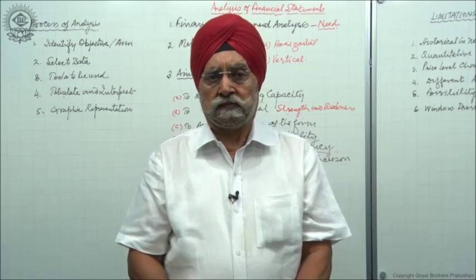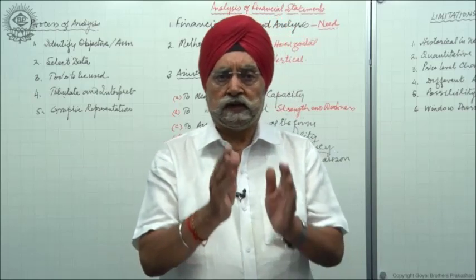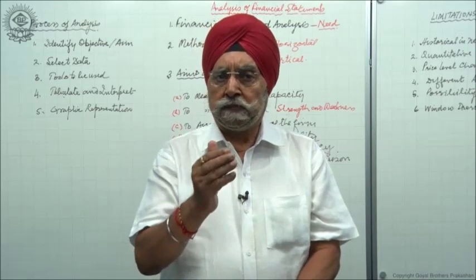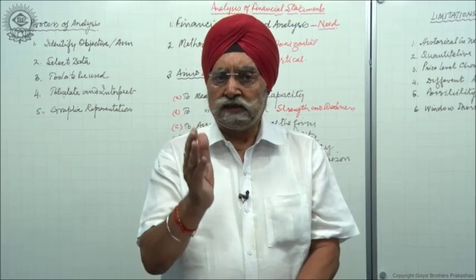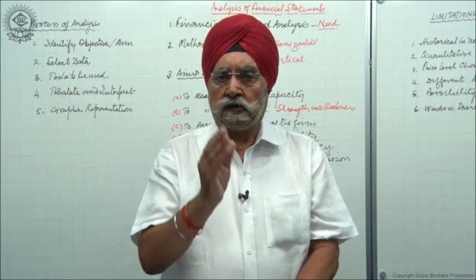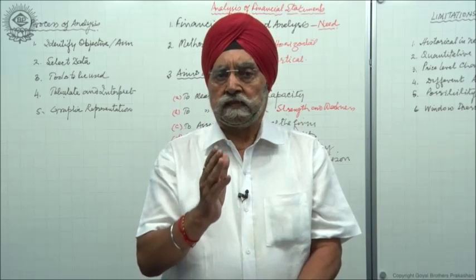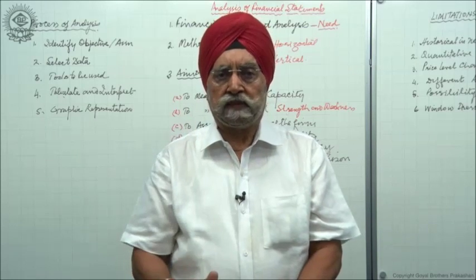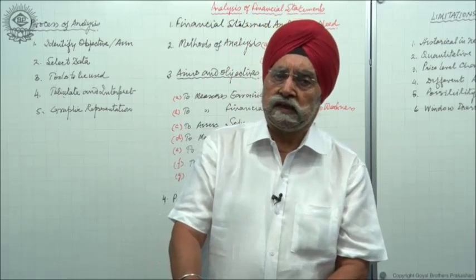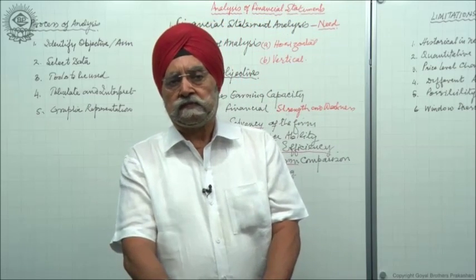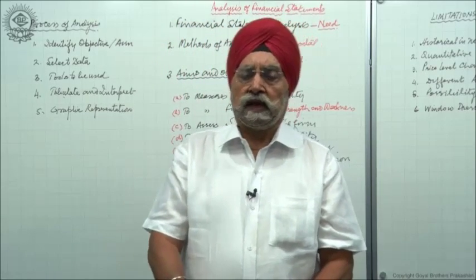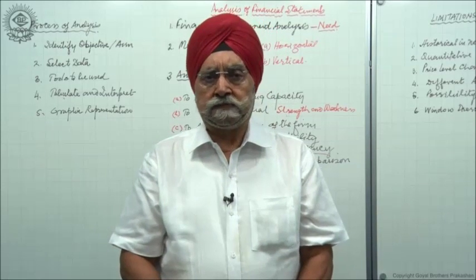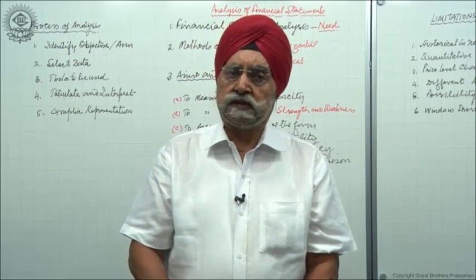It is possible that something has been done to the figures. Figures may have been meddled with. They may have been polished. Something may have been hidden from the normal layman, from the common man, which he may not be able to see. So for this purpose, the analysis of the statement of profit and loss account and the balance sheet is very essential. There are many people who are watching the company's performance.